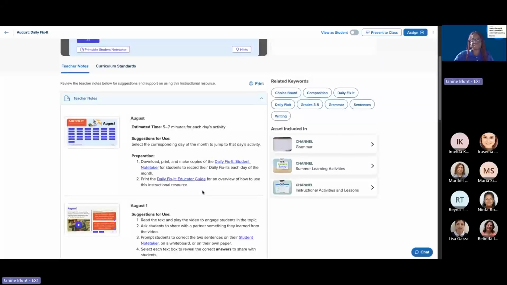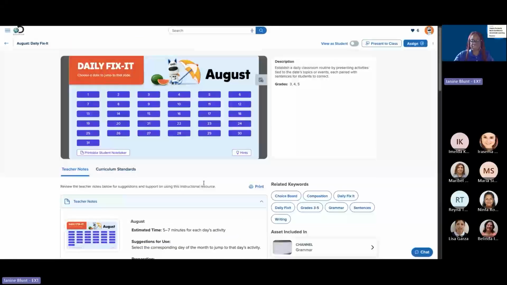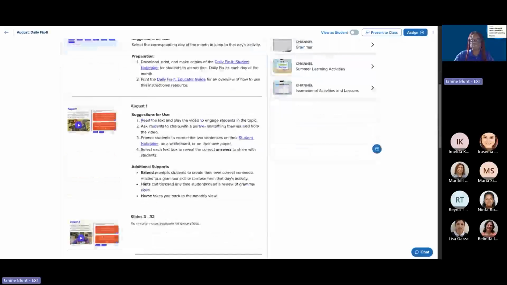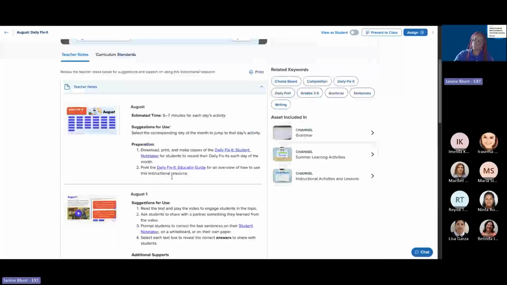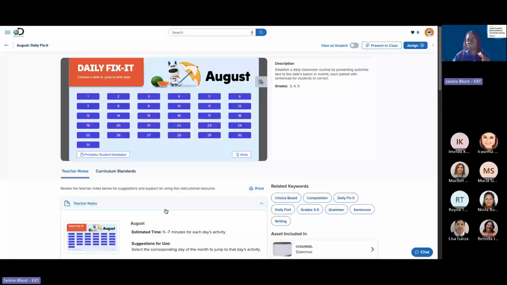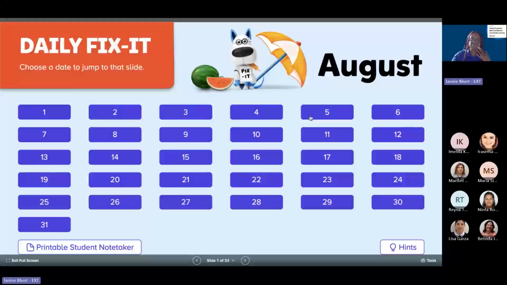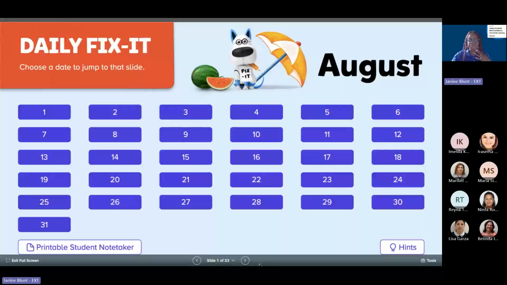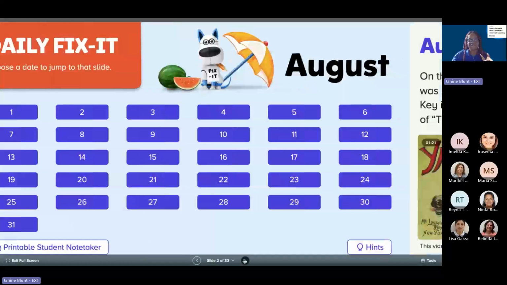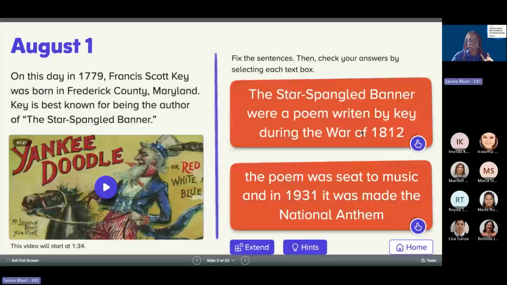One of the other things that I do like with this is that with the daily teacher's notes, it gives you the ability, as you're going in and looking at all of the resources that are available, to edit it and to differentiate it to the way that it's going to work best for your class. The other thing that I did want to highlight as well, if you want to put it in present to class mode, it'll basically open up, as you can see on my screen, in that slideshow feature. It'll give you that same ability to interact with the particular resources.